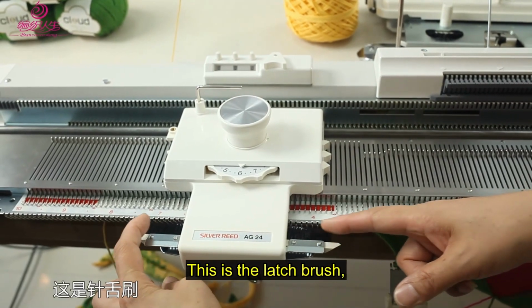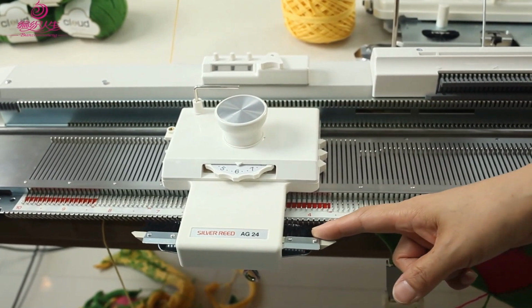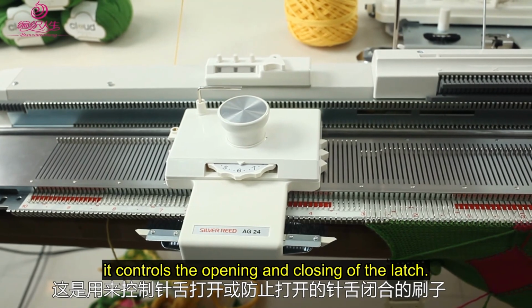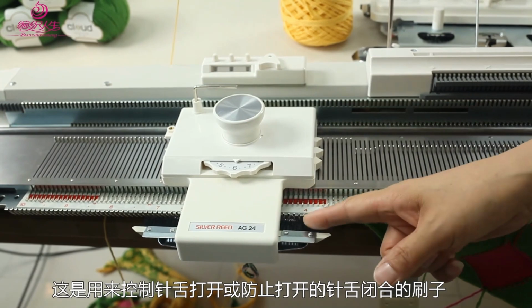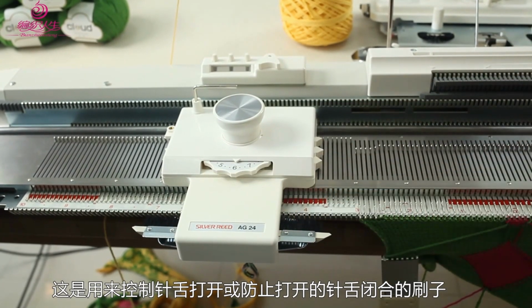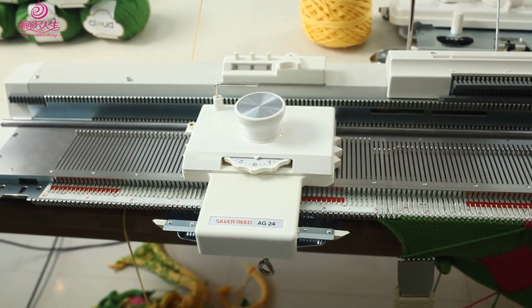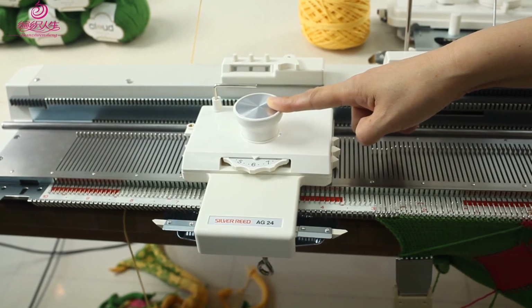This is the latch brush. It controls the opening and closing of the latch. This is the handle. Hold it while operating.